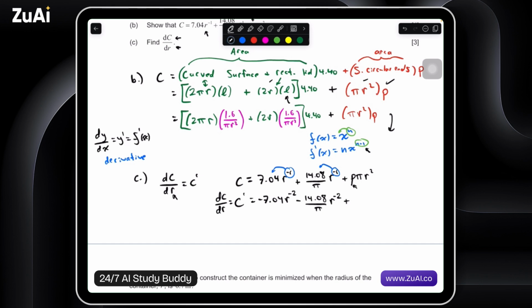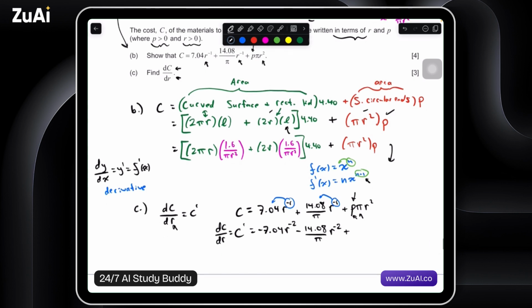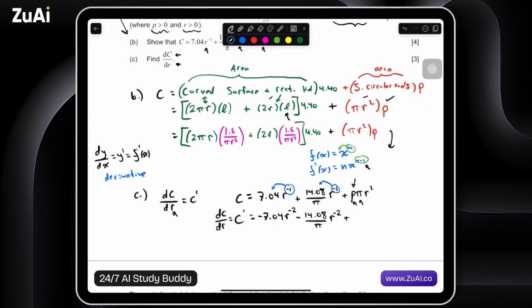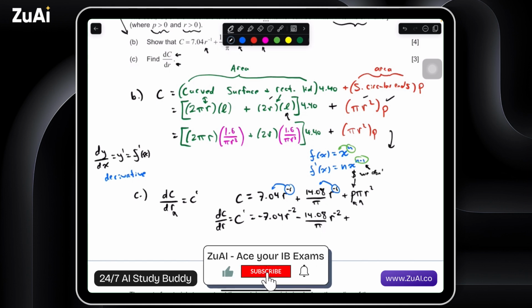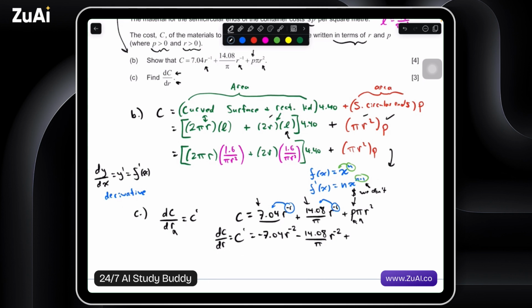What do you do with this p? What do you do with this pi? P, remember, is the cost. We're not taking the derivative in terms of p, the cost, or anything like that. P is the cost. P stands for some number. It's some dollar amount that we don't know yet. It's fixed though. It's not going to change. And if it's not going to change, it's just a constant, like a number. And so we don't take the derivative in terms of p and r. It's just some number. All of this is just some number.